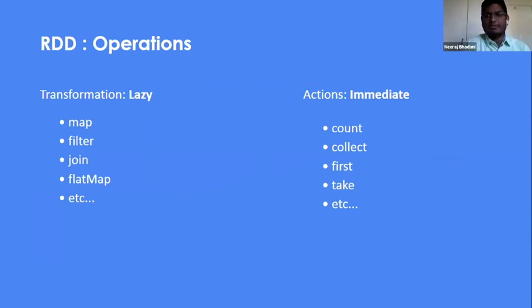I will also share some of the resources at the end for you to go through. But transformations all work in a lazy fashion. What does that mean? Let's take a very simple example, which I use pretty often to explain this concept. Let's say my manager has given me some task to create a presentation, and let's call this task T1.